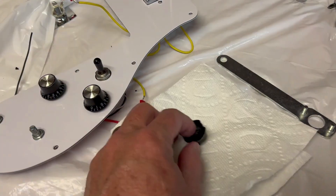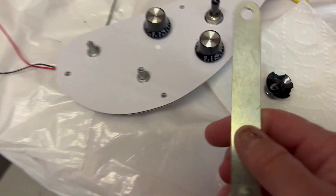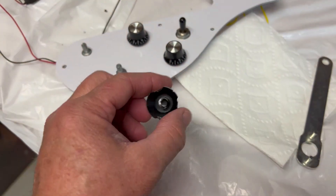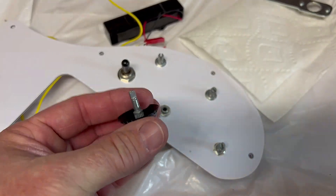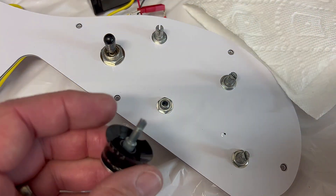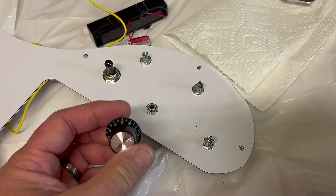I tried to get these knobs off and they just crack and break. I was using a tool to put on my grinder wheels, sticking it underneath to pry with a paper towel so I don't scratch the pickguard - and these things are just snapping and chipping like they're made out of crackers. So I have to go to Guitar Center to get some new knobs. Thanks Leo James for including the biggest piece of crap knobs you could possibly find. And it just keeps getting better - I pulled this knob out and it took part of the volume pot with it. I think I can use pliers to pry the shaft back in, but what a piece of crap.